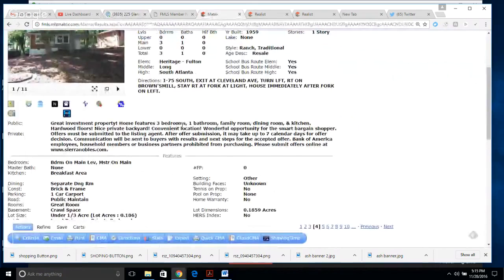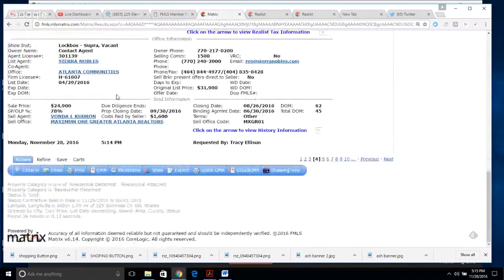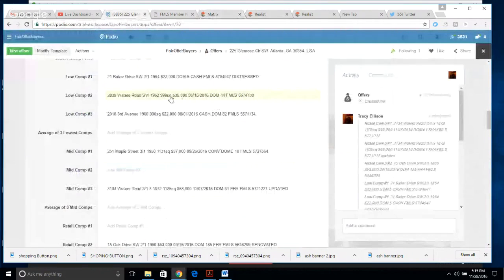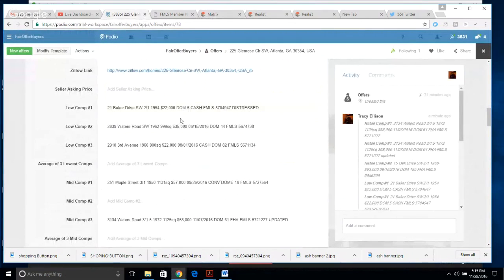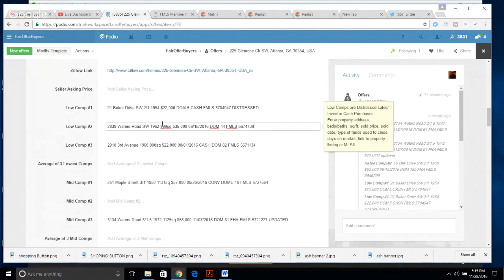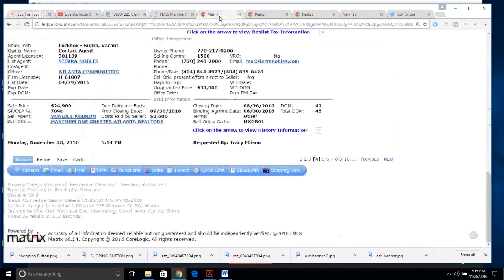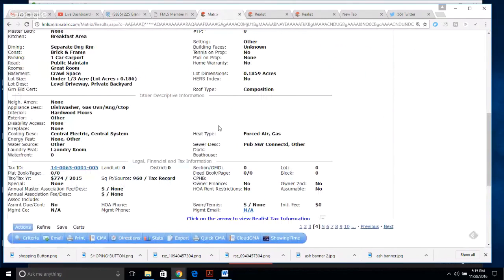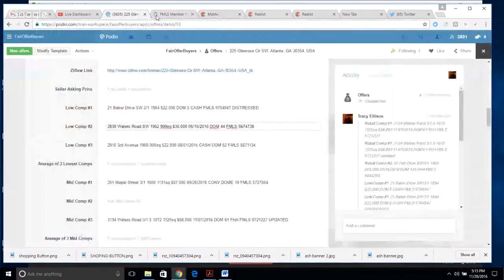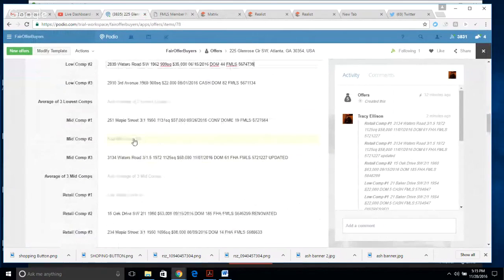Sold for 24.9. So this property is actually closer than that property is. So I'm gonna keep that up there for now. But the condition of the property, what did he say? It wasn't that bad. So it really was a mid comp. It's gonna lower our mid comp a little bit because most of these properties are at 58.